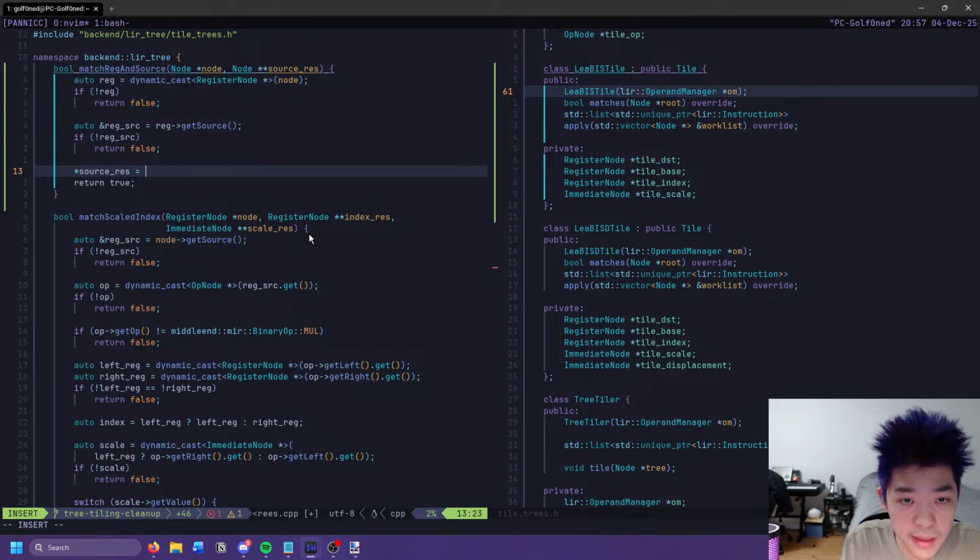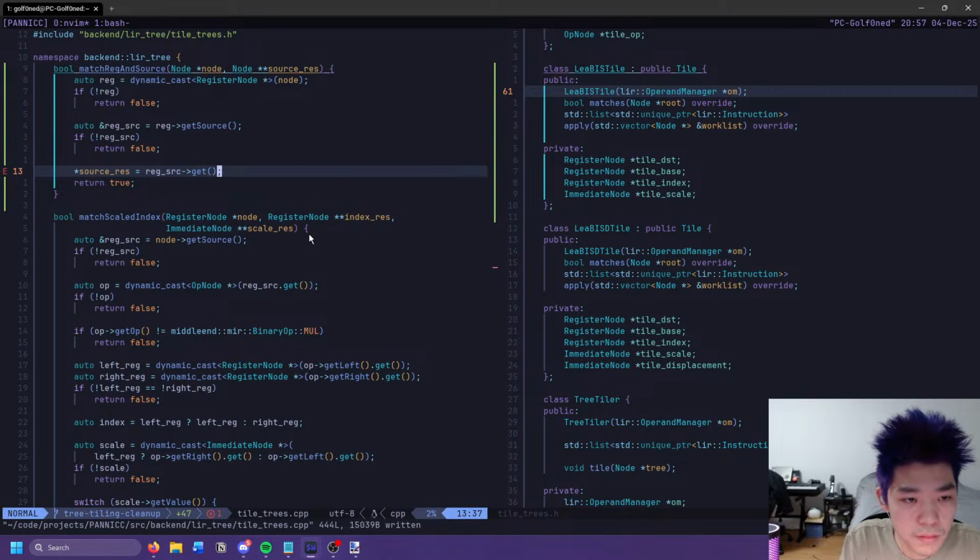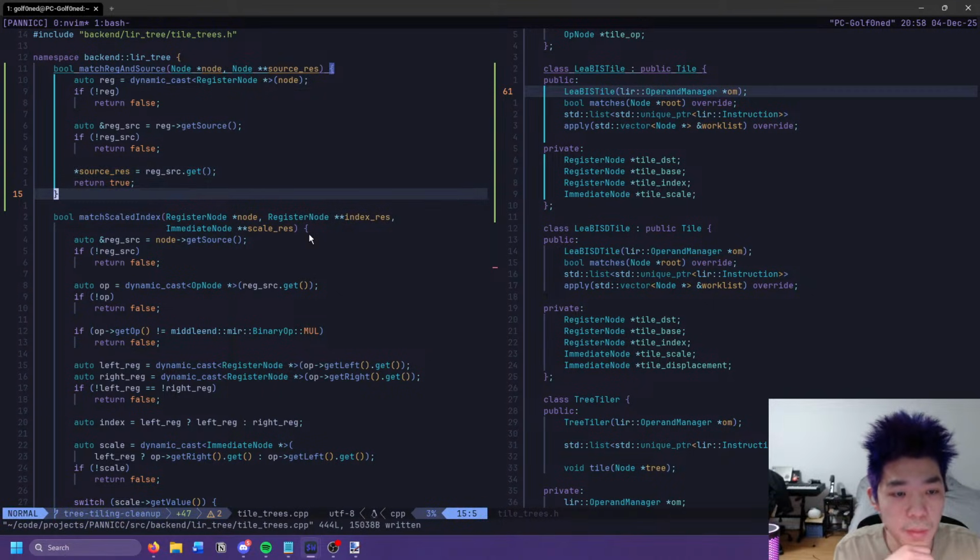And then we want to set that to reg source get. Alright. Yeah, there we go. Okay. So we can do some more stuff with this. We want a variant that also matches that also keeps the destination as well, I think.